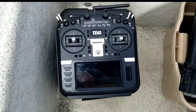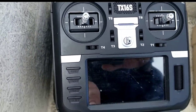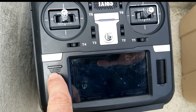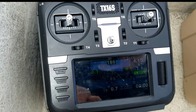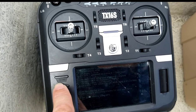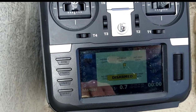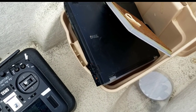I'm using this RadioMaster TX16 and its telemetry pages. I get the messages here that tell me if it's tacking. I also get a little artificial horizon somewhere. There's the artificial horizon with battery voltage and things. Then there's a map display right there, but I don't have the background map loaded. And I just turned it on, so it's just showing the boat right there. And then the laptop runs Mission Planner, and that's where I get all the rest of the info.